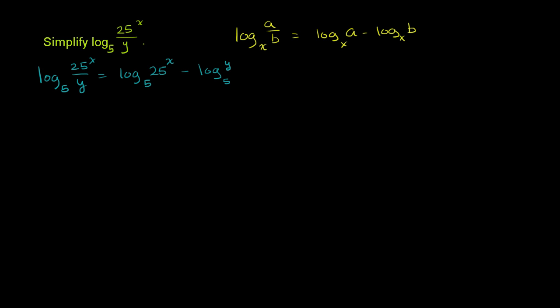Now, this looks like we can do a little bit of simplifying. And it seems like the relevant logarithm property here is if I have log base x of a to the b power, that's the same thing as b times log base x of a. That this exponent over here can be moved out front, which is what we did right over there.